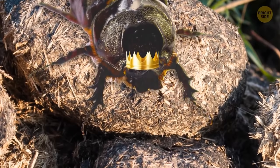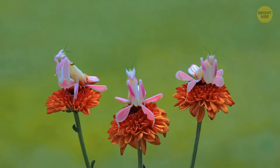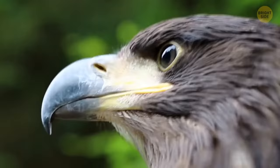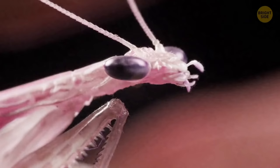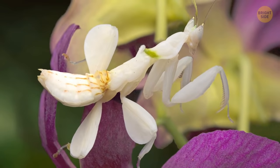See that beautiful pink flower? It's an orchid. And that similar one next to it? It's an orchid mantis. These tricky insects have mastered the art of mimicry to excellence. They can hide in plain sight, and even the sharp eyes of birds of prey often can't recognize them for what they are. The mantis sits absolutely still, waiting for its prey to come closer. And when it does, the predator lunges at it at mind-numbing speed. After lunch, the mantis assumes its original position and waits for the next unwary insect to come by.